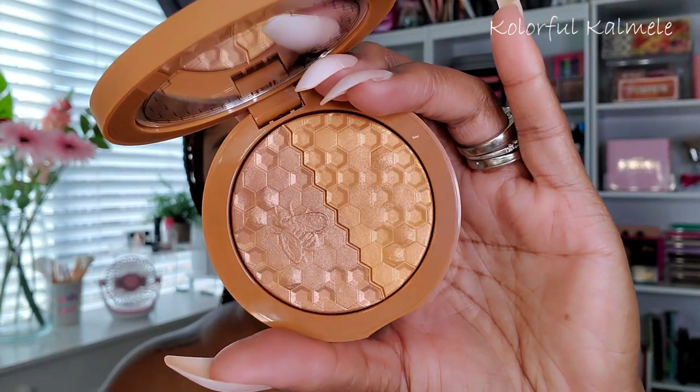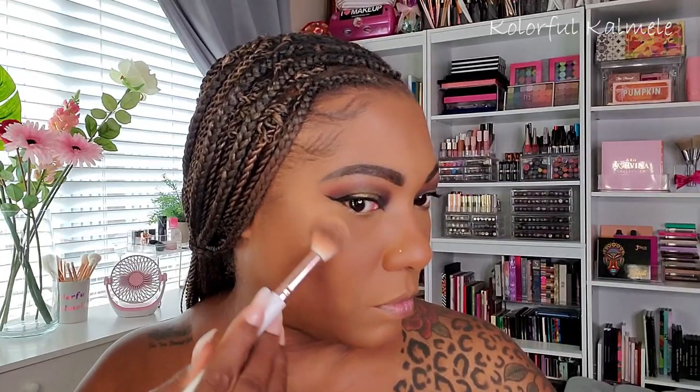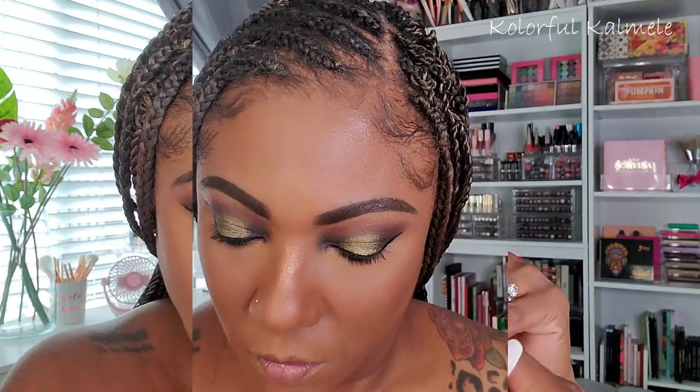Next I'm going into the Melt Digital Duo — it's called Blush Honey — but I'm using the highlighter in the shade Queen, just gently placing it on the areas I want to highlight. Using the brush gives a very soft highlight — nothing really blinding, nice and subtle. Because I put a lot of powder on my face, I want to bring a little more moisture back, so I'm using my Milani Rose Water setting spray.